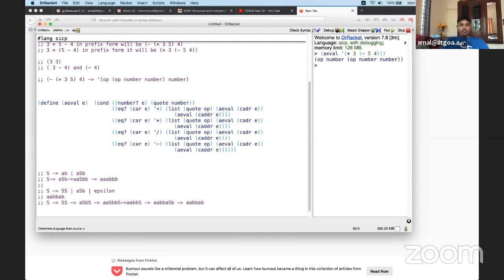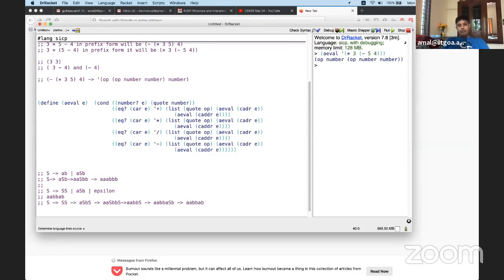We are writing interpreters at the moment. We are writing interpreters for symbolic expressions. We are assigning meaning to symbolic expressions. That's what we are doing at the moment with the quote and things like that.